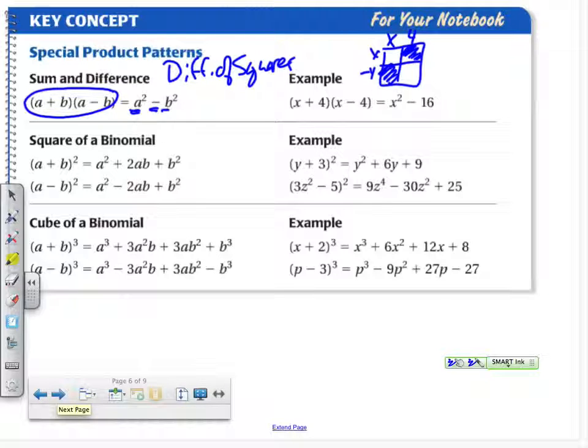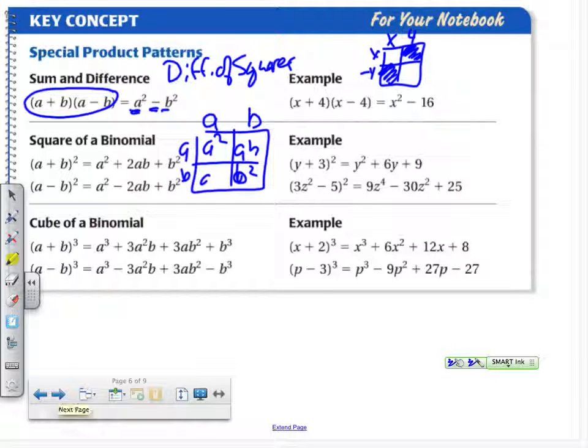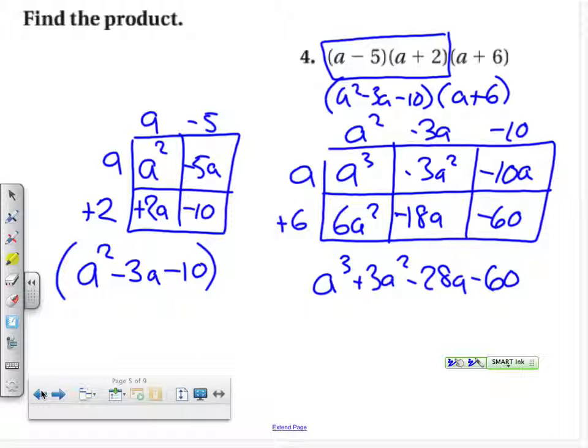All right? The square of a binomial we don't talk about too much. It seems to confuse you guys more often. But the gist of it is a plus b times a plus b is the same as a plus b squared. Here you got your a squared, here you got your b squared. These are both ab. We know they're going to be the same, so we just do double that for our shortcut. Now the cube, the shortcut here is actually kind of helpful because then you don't have to do like we did in this last problem, where you do two at a time, get an answer, and then do another one.